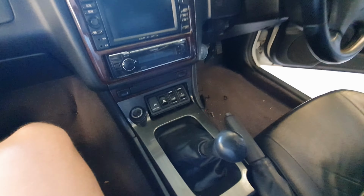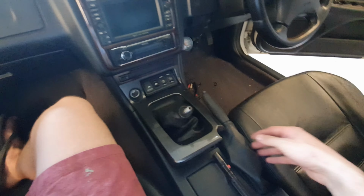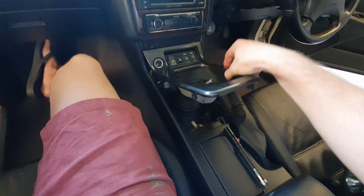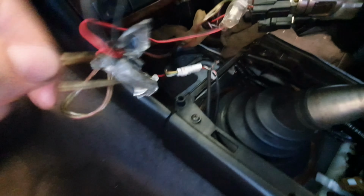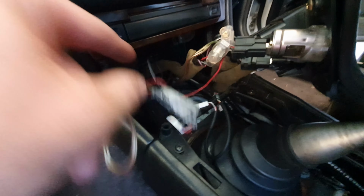All right, so here we go. Let's take off that. Lift up the interior. Now this Stagea has been manual converted. It's been manual converted really nicely with the R33 box and all of this perfect, beautiful center console, which I'm assuming is out of a 33. Maybe someone will know. Put it in the comments, let us know. Oh, wow. Here is a mess of wiring. So, look at that. That goes off to that Greddy boost controller. And it looks like they've just taken the power from the back of the cigarette lighter.